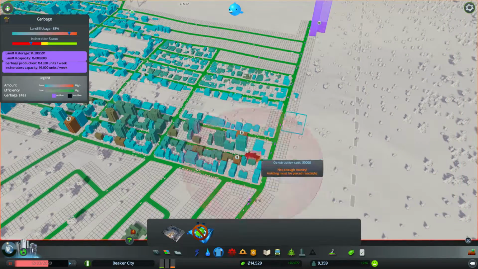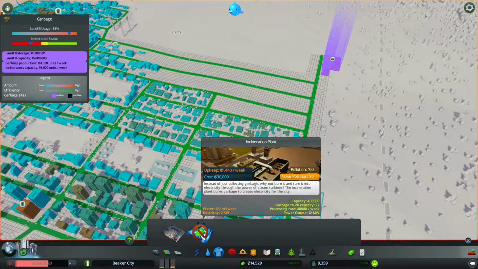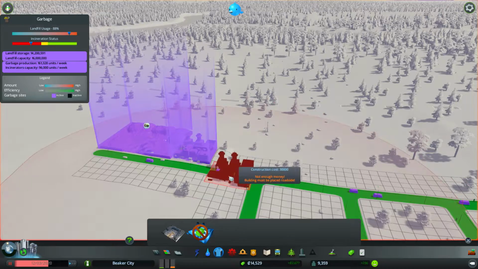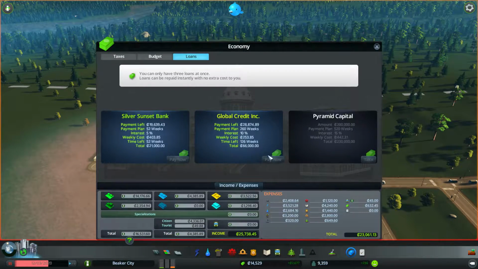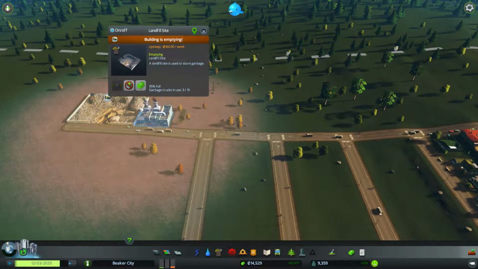And people are complaining about rubbish issues, so that's a little bit of a pain. Incineration plant cost me, really, 30,000? Wow, okay, that's a bit of an issue. Maybe I will go ahead and do this... Oh, I can't because I spent my money. It cost me 28,000 to pay this one off. But then I could get... Anyway, let's just deal with the rubbish issues for now.